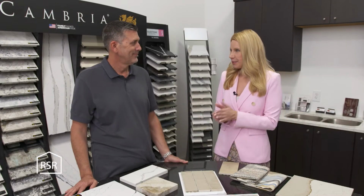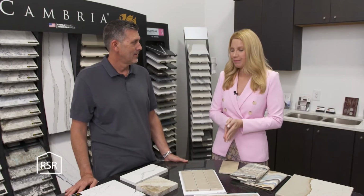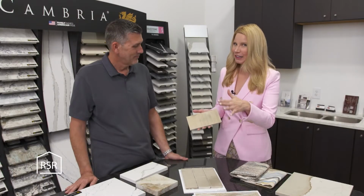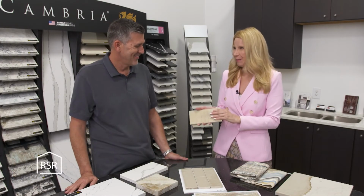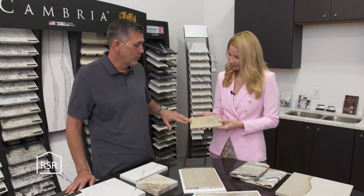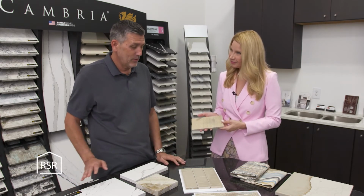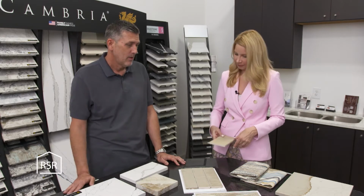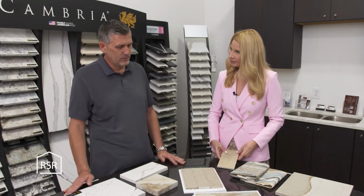All right, Brian, cabinets are going in this week and we have a big decision. So this is our flooring, which is everywhere. Yes. So you sort of have to be careful about what you choose when you've leaned in this hard to one particular look. So luckily it's really a neutral though. And so if we just keep playing with that neutral beachy look that we talked about to begin with, which most of our finishes are, then you know it's gonna turn out great.